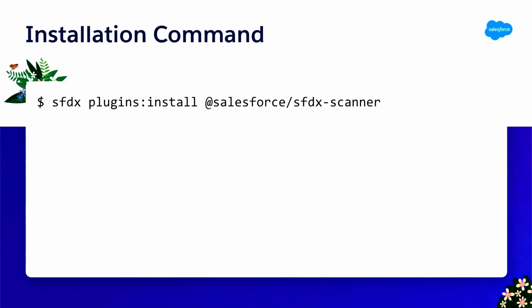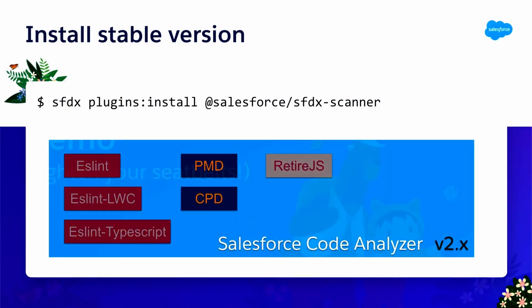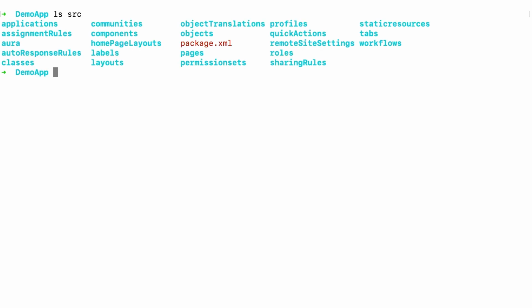All right, so demo time. So what I have here for us is a simple force.com app. It has all the usual culprits we know about. There are Apex classes, Aura components, Visualforce pages. Pretty much represents any typical force.com app. And as you know, it has all these different layers, so it has a lot of different languages that are being internally coded for.